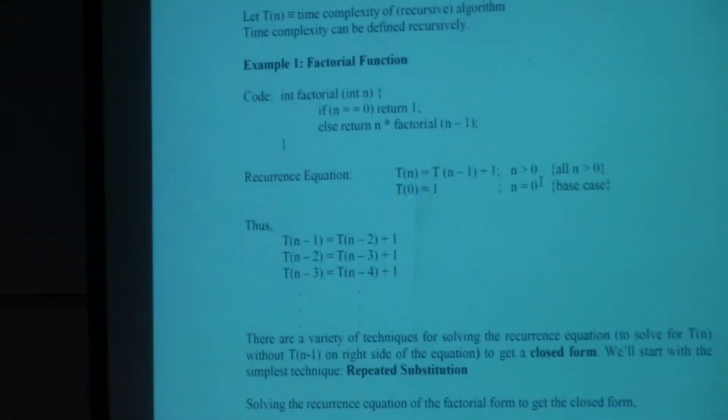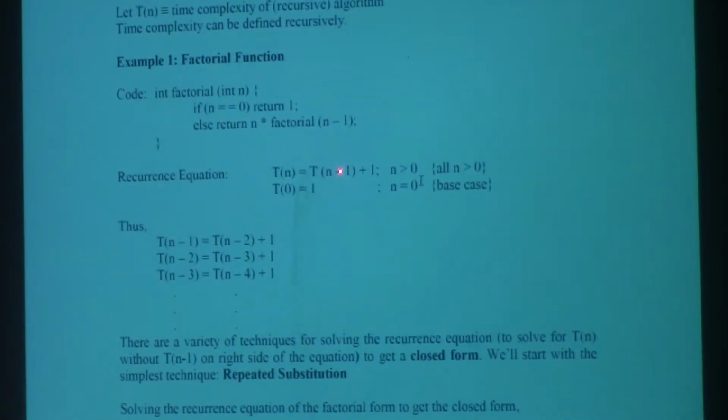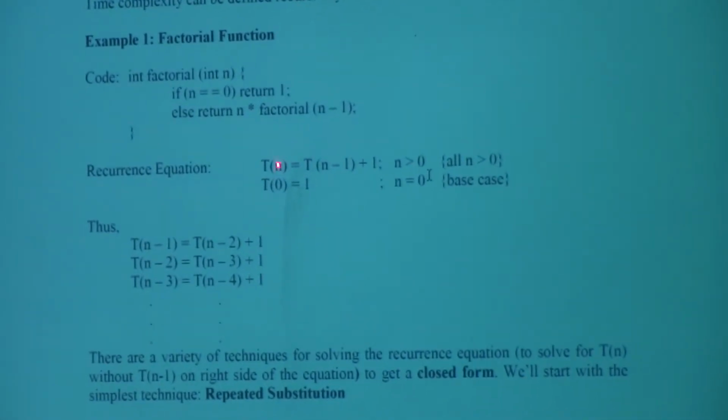So the way we're going to do it is we're going to say T(n) = T(n-1) + 1. For T(n-1), all I need to do is plug in n-1 for n as a substitution, and therefore I get T(n-1) = T(n-1-1), which is T(n-2), plus 1. And if I want to find out what T(n-2) is, I plug in n-2 as a substitution for n. And therefore I get T(n-2-1), which is T(n-3), plus 1. I can just continue doing that over and over again. Of course, we don't want to keep doing this over and over again because we'll never finish.